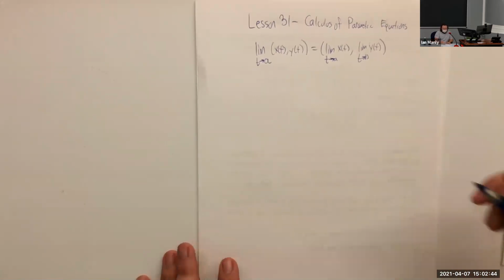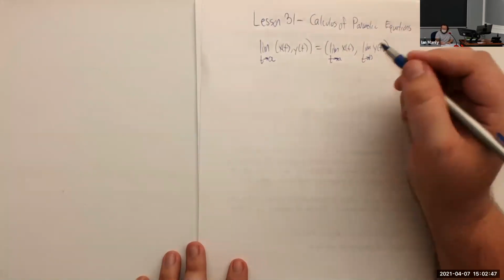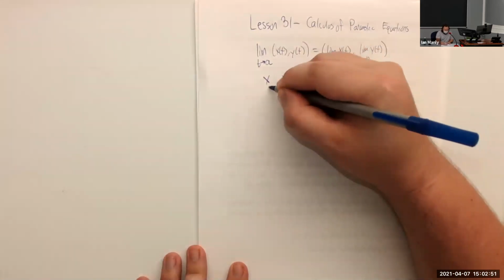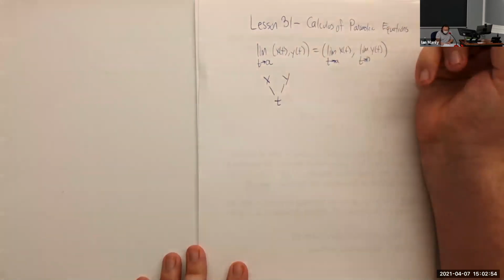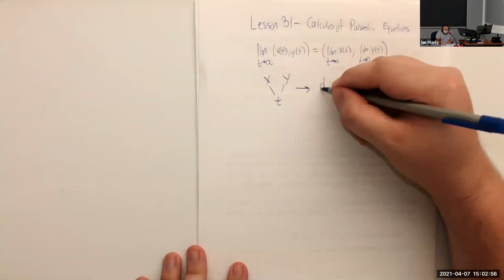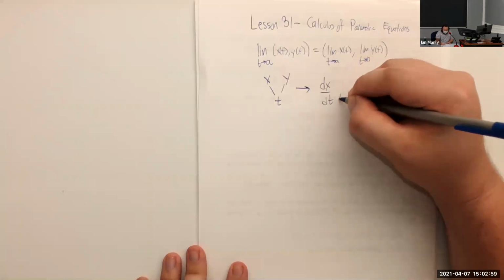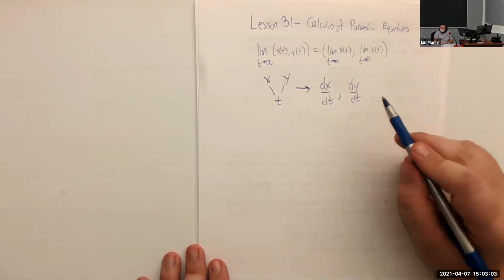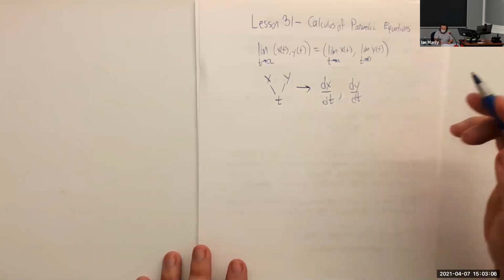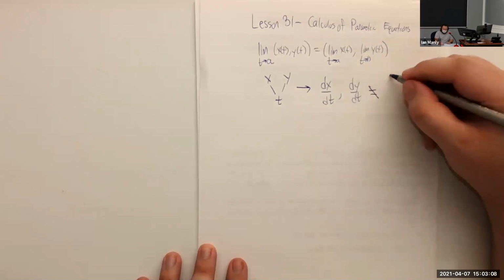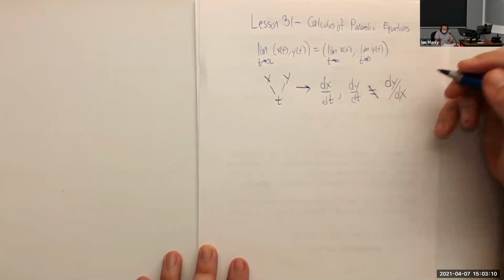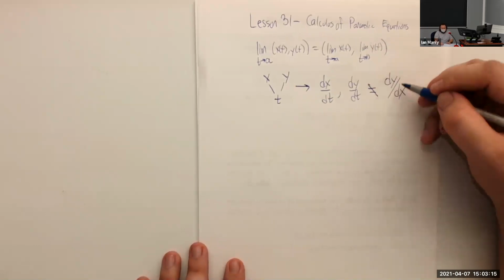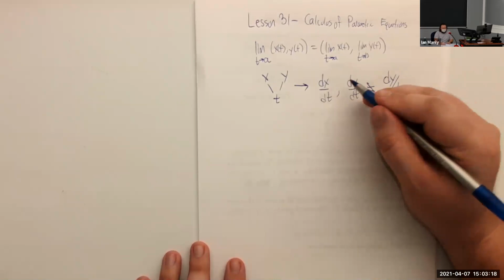Since limits work exactly the same way you'd expect, derivatives do as well. Since x and y depend on a third variable t, it stands to reason that we could find the derivative of x with respect to t and the derivative of y with respect to t. Now, I want to emphasize something here: this is not equal to dy dx. If we have y as a function of x, we could do the x derivative of that, and that's one thing. But this is going to be different from dx dt and dy dt.